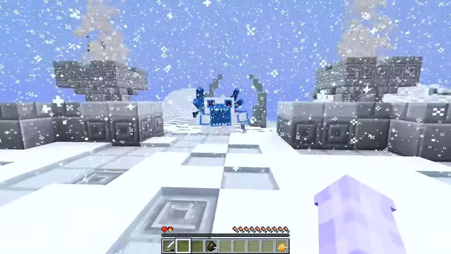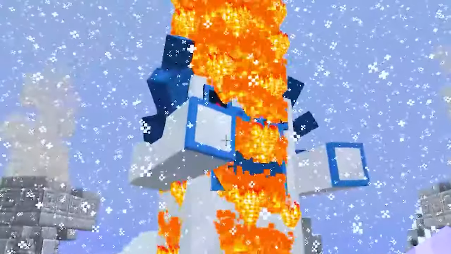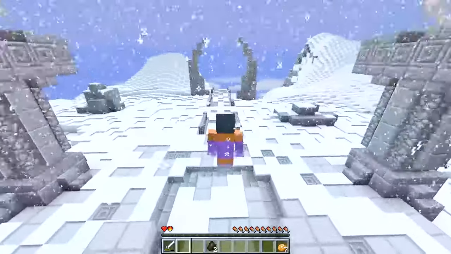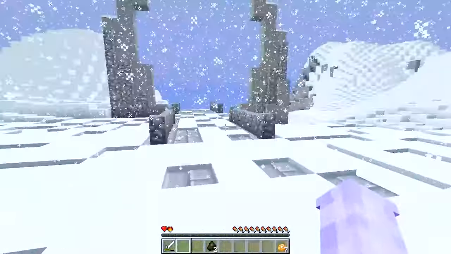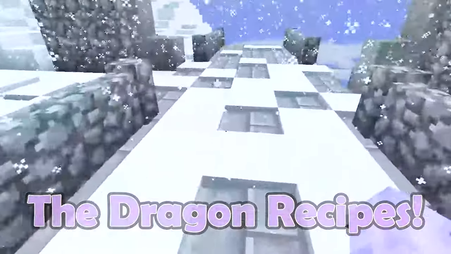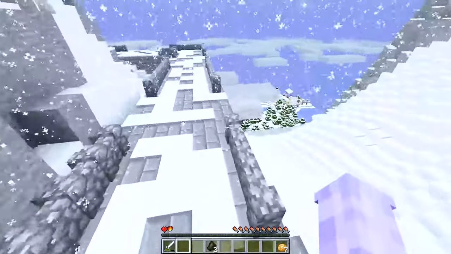Oh, I should be able to use the ability now. Uh-oh. Let's see. Power. Oh, perfect. It worked. Now that I've unlocked this ability, I can go down and start crafting all of the hearts. Because once you unlock this crafting bench, you can start crafting the dragon recipes. Let's go down to the server and see how I can use this to prank everyone down below.